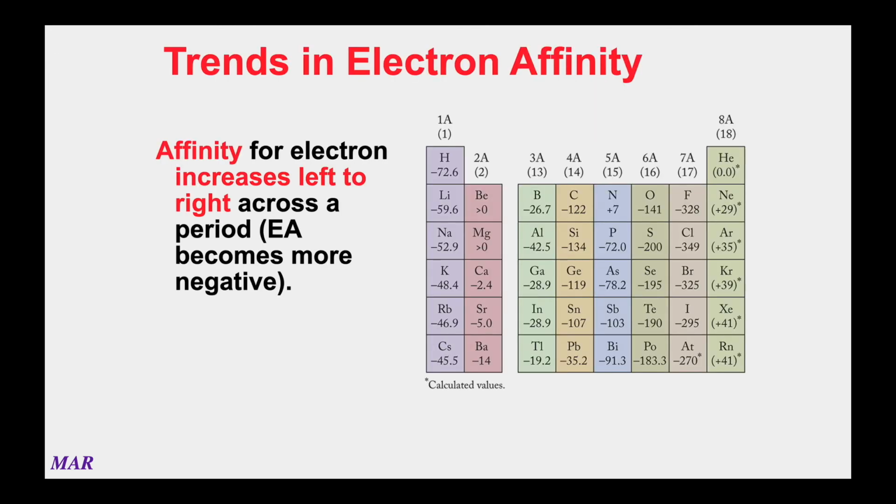Here are values for electron affinity and stuff like that. Some of these numbers have been calculated and some of them are actual. Again, these numbers are kind of embarrassing here, but generally speaking, electron affinity increases as you go up and to the right. And again, there are so many exceptions to what I just said, it's embarrassing, but kind of go with the flow. The noble gases here don't count at all in this category because noble gases don't gain or lose electrons by default. They're stable, all right? But if you look at everything but the noble gases, then kind of going up and to the right is kind of right. But again, I'm kind of embarrassed even to show this slide.